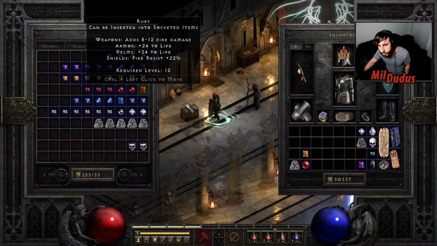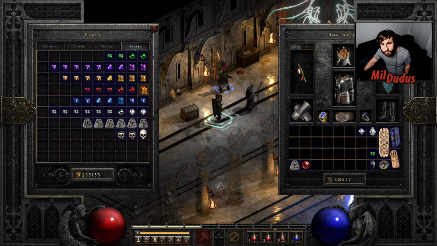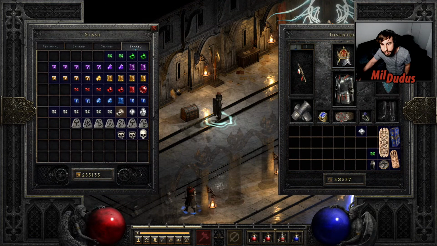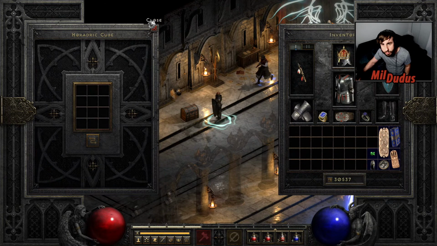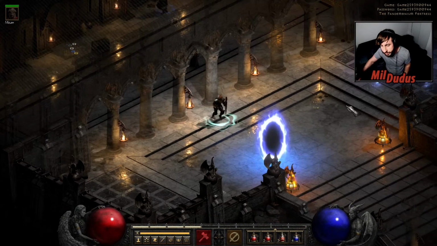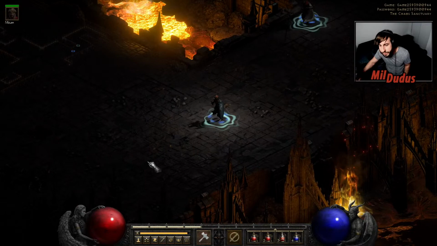Spirit. Oh, we got a perfect diamond. Pumped on that. Diamonds, I think. Nope, just regular diamonds. Section, fight the Venom Lords.